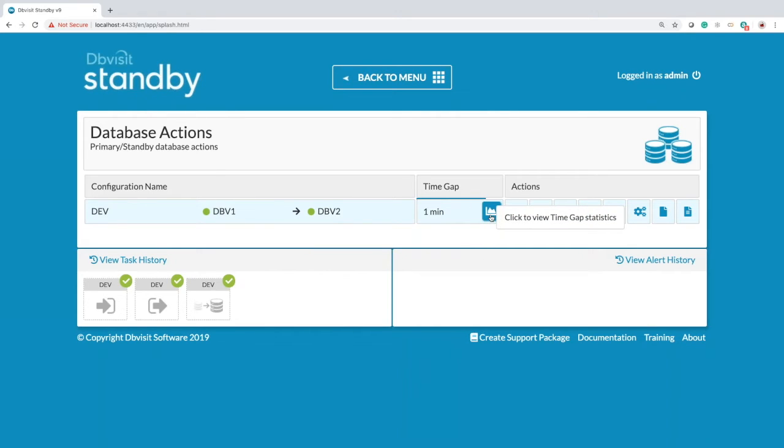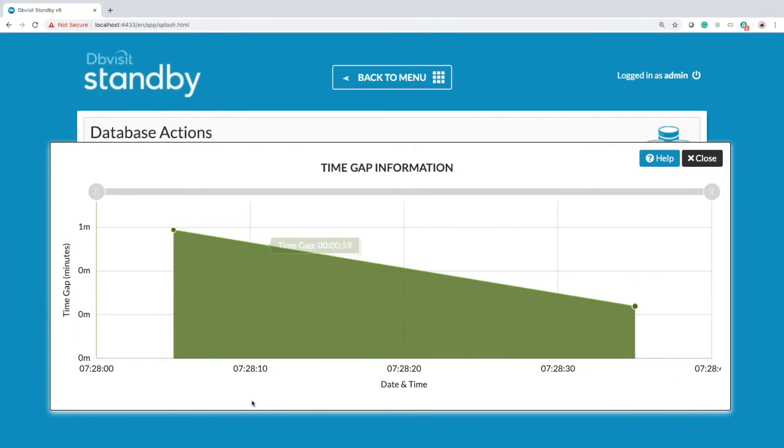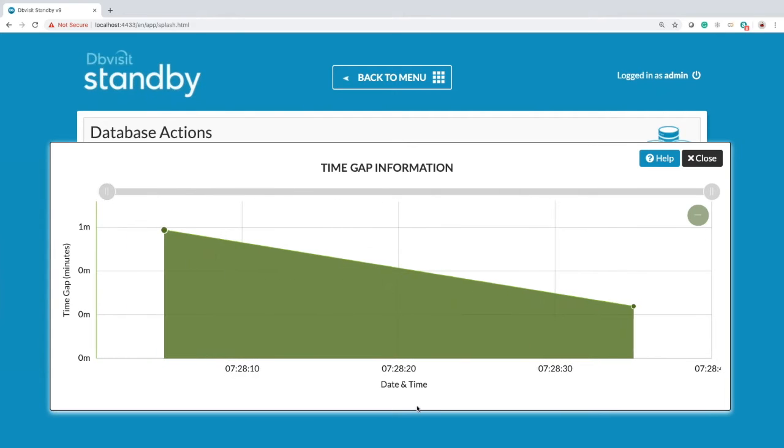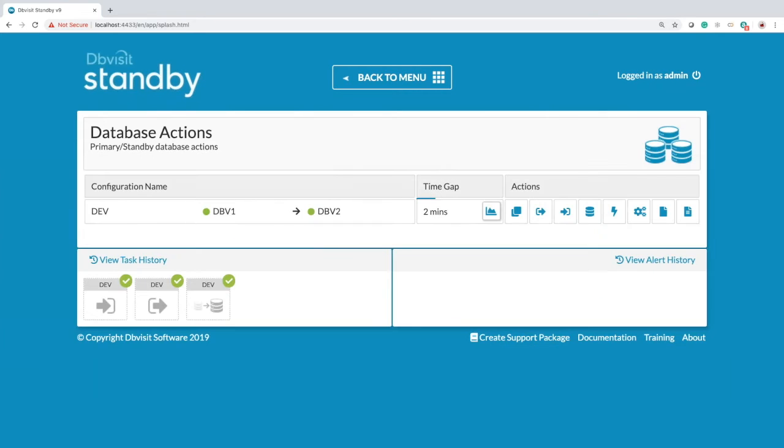You can actually go and look at the time gap statistics, and this will give you over time how your time gap has either decreased or increased, and you can actually zoom in on it. This is specifically when you look at reporting. Previously, we had a whole option dedicated to reporting. However, it was disabled. So the thinking is to bring reporting in through the various stages.